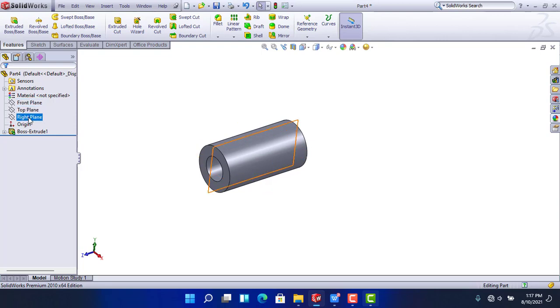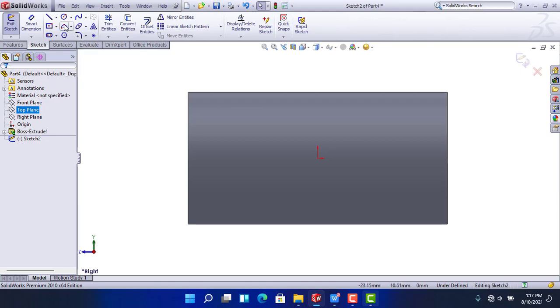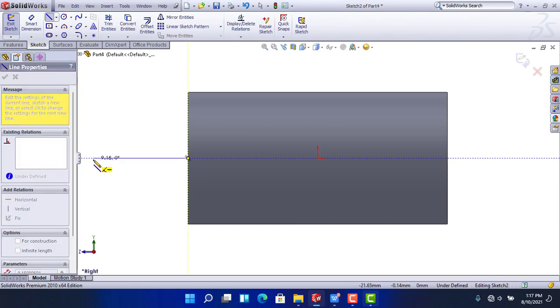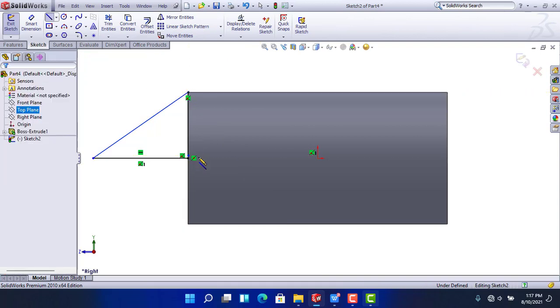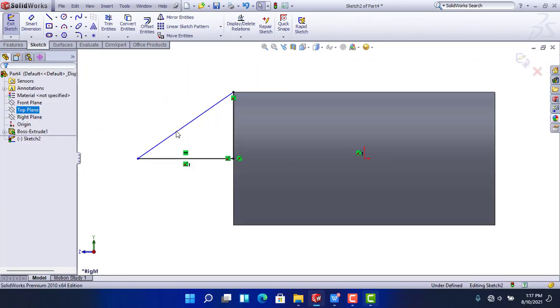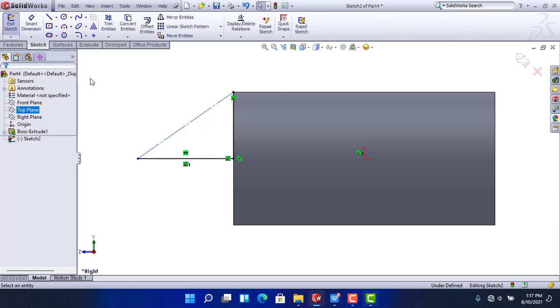Select right plane and sketch. Go to normal and draw a rectangle, a triangle, like this. Choose this one, make it for construction, and go to 3-point arc.